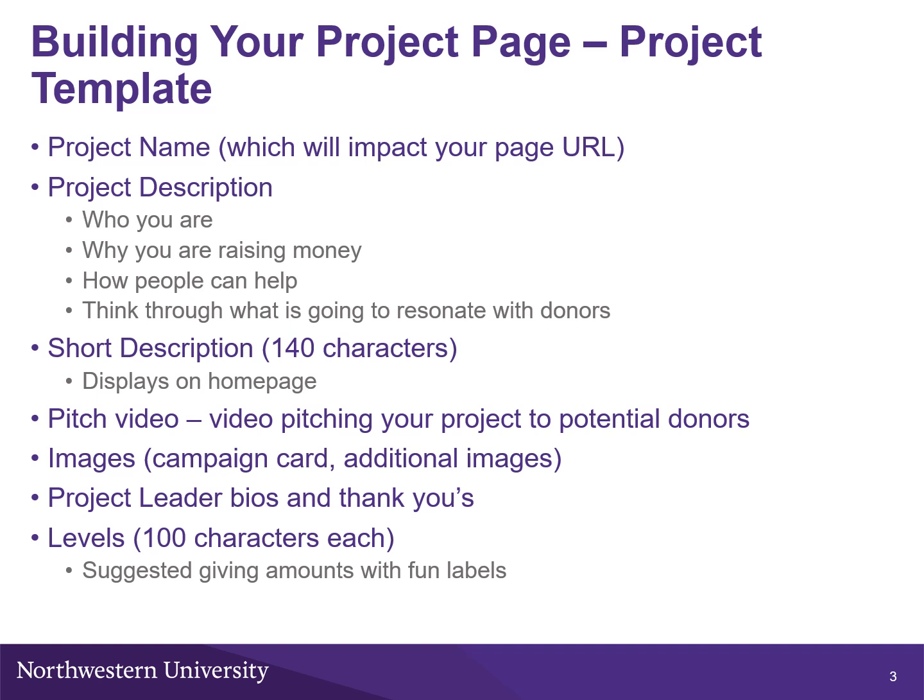And then you'll have your project description, which explains who you are, why you're raising money, how people can help, and you want to think through what is going to resonate with donors, what will be compelling to them, what will make this stand out, what will make it unique. Make sure to focus on what is important about your project. You'll also want to have a short description of 140 characters or less, which will display on the homepage.